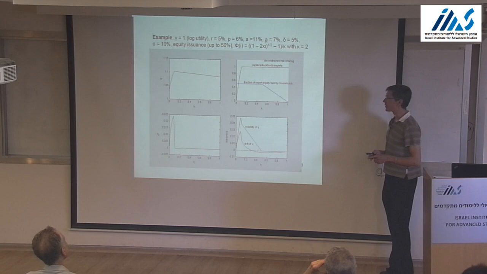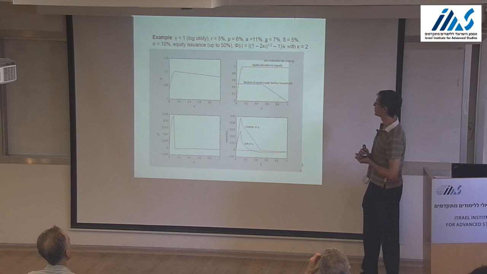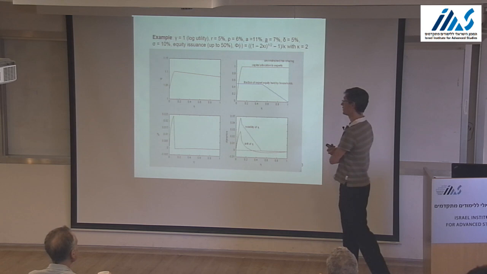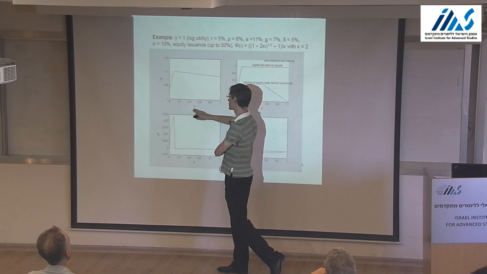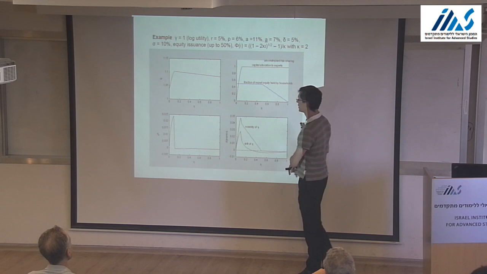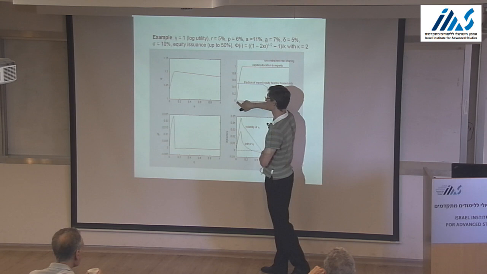Okay, so first let me show an example. Yesterday I talked about this model without equity issuance. This is how it works with equity issuance. This first example is logarithmic utility, and these are numerically plotted diagrams. As a function of experts' wealth share, the price of capital drops in the low range, because the experts have to delever. Well, they choose to delever. They have some choice about how to do it, but they sell capital to households, and households are less productive. Because the less productive agents hold capital, the price drops.